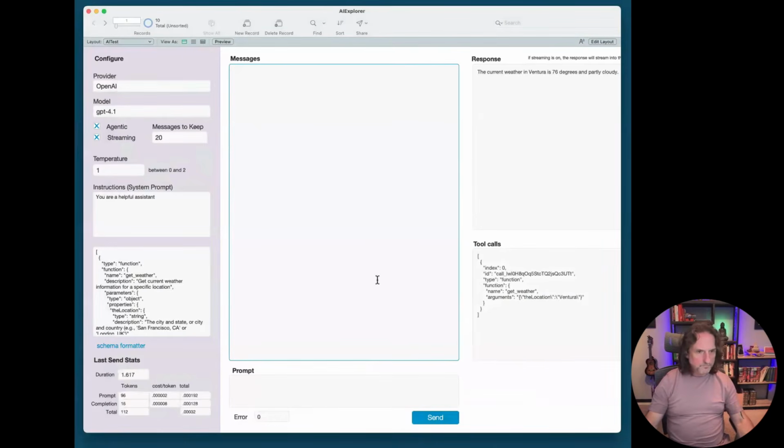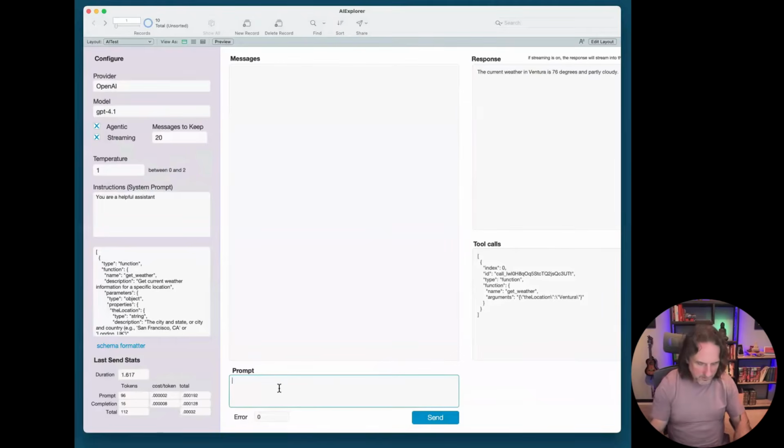We looked at some of this stuff yesterday, but you can do anything, like: tell me a story about a FileMaker developer named Richard.